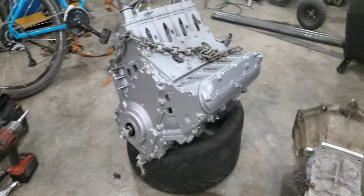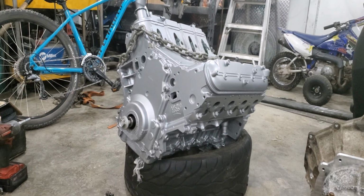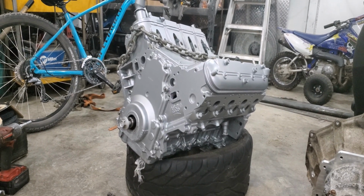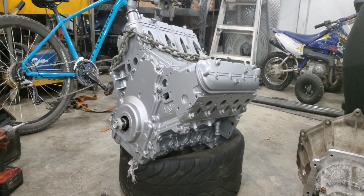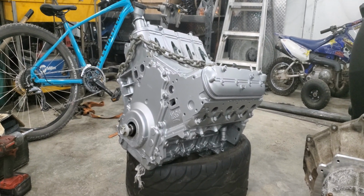So here's the 5.3, and we're going with exactly the same thing. Obviously Nick went all out and sanded everything and painted it. Those heads were being removed anyway, so he spent a lot of time cleaning those heads up. We decided to change heads, change a bunch of stuff.